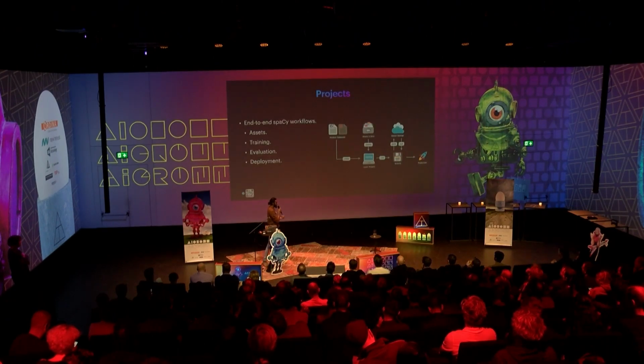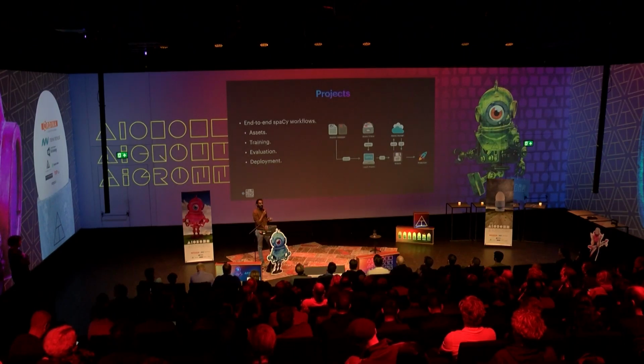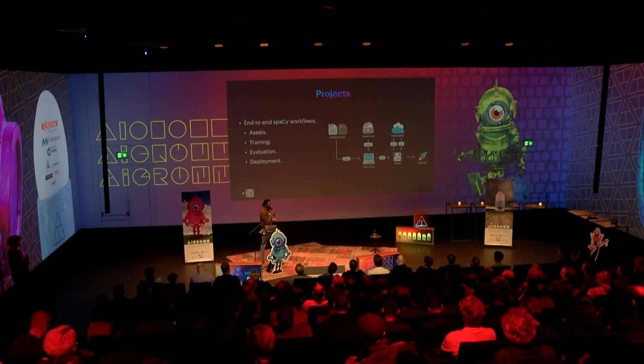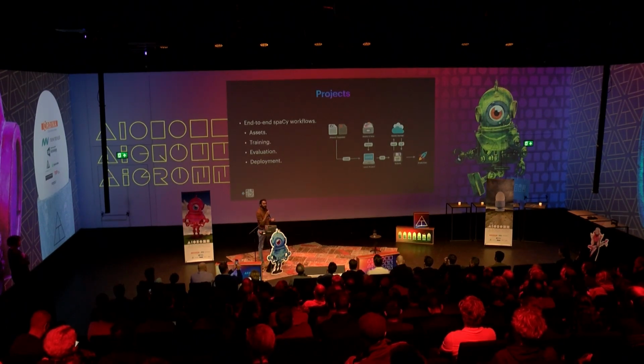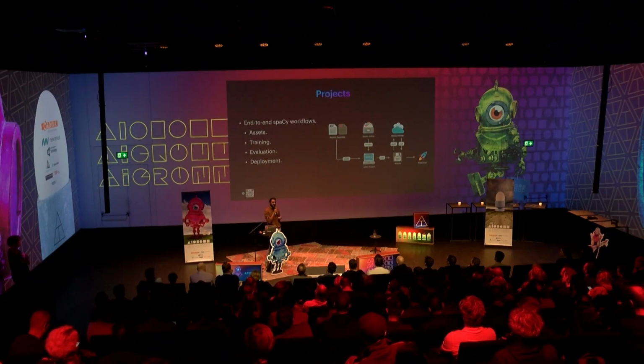Right, so that's basically training data and the pipeline configuration down pat. We have one final thing, a couple of slides before we can actually get to the code. And this is about workflow management. We have a product called, well, it's not a product per se, but a library called spaCy projects. You can think of that as essentially a makefile for ML models. What it represents is an end-to-end way to execute spaCy workflows in a single workflow definition file.